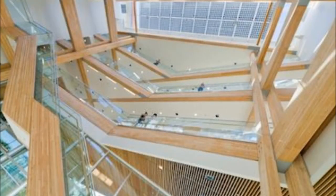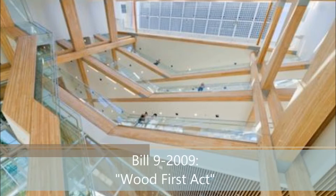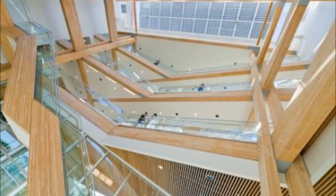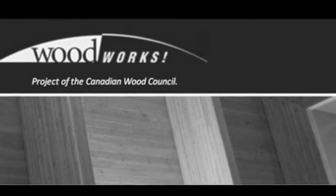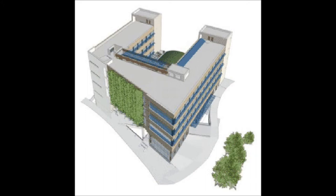One of the main reasons timber products were so heavily utilized for the construction of the CIRS building is the fact that in 2009, the Province of British Columbia passed Bill 9-2009, also known as the Wood First Act. The aim of the Wood First Act was to facilitate the culture of utilizing timber by requiring the use of wood as a principal material in any government-funded building, such as the CIRS building at UBC.